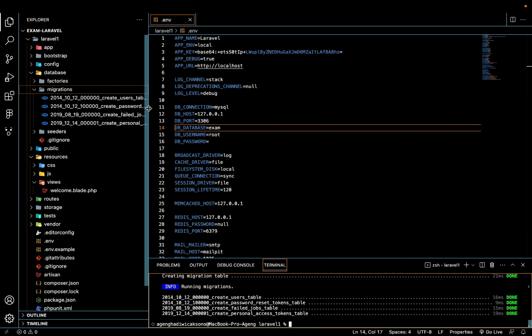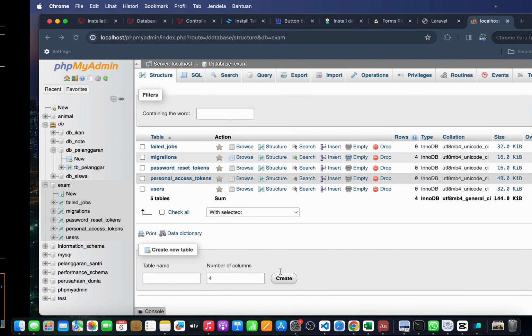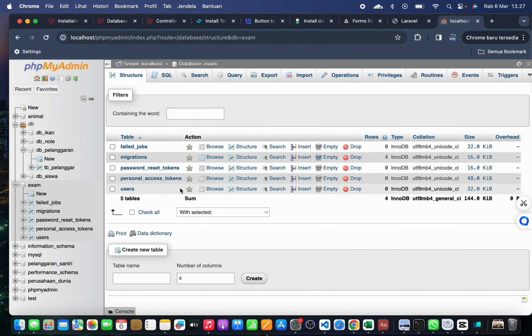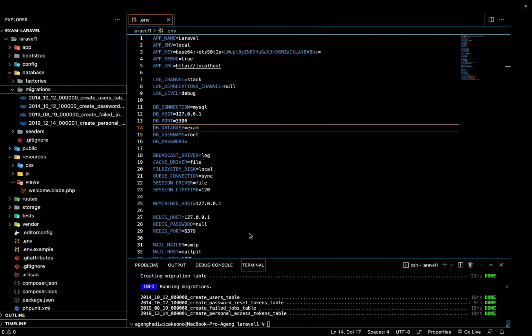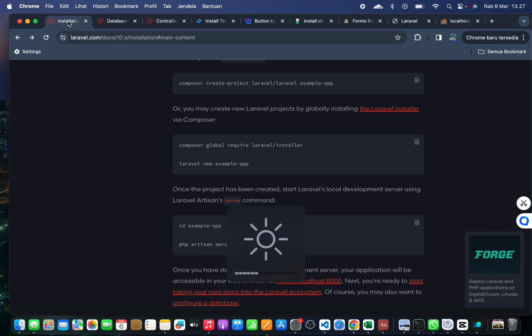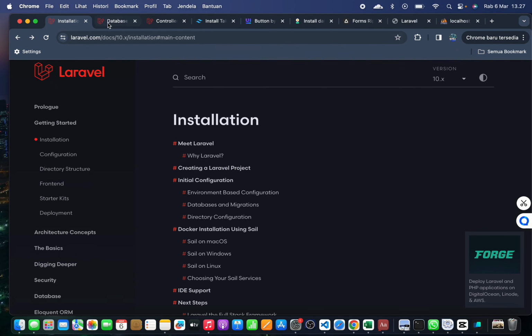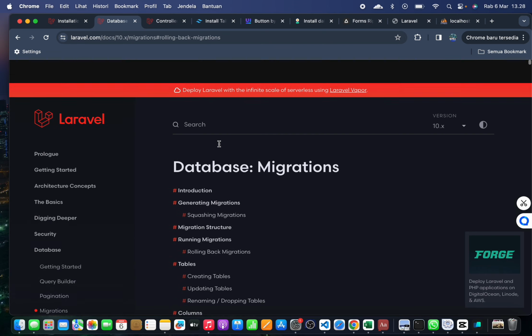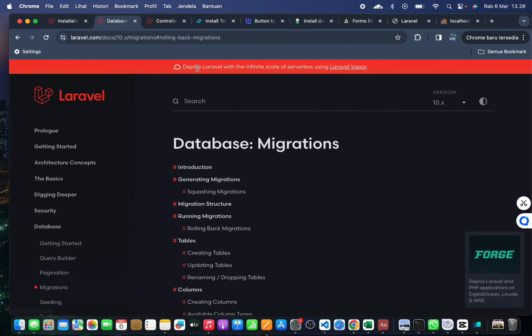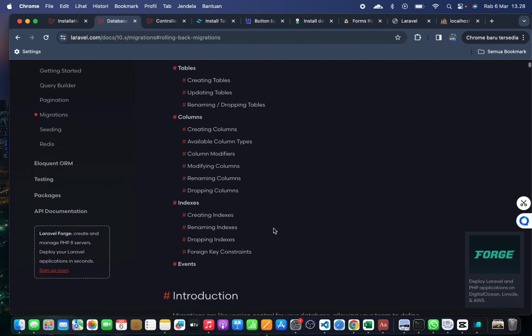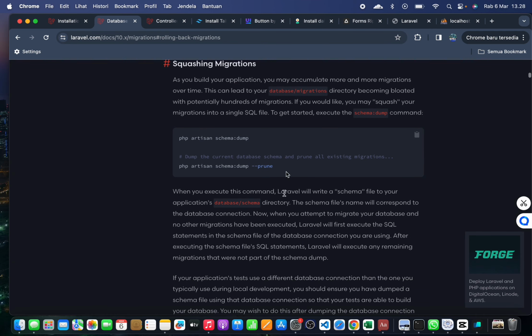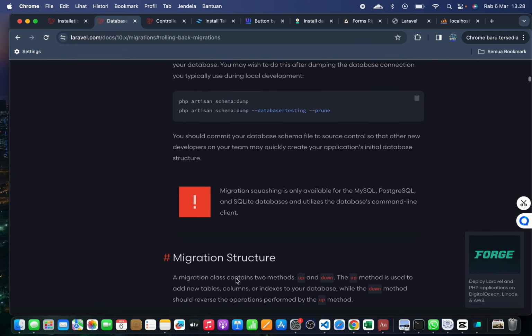This is from migration. So here I want to make the table for the result of exam. How do we make it? In Laravel there is database migration. So you can search how to make migration.